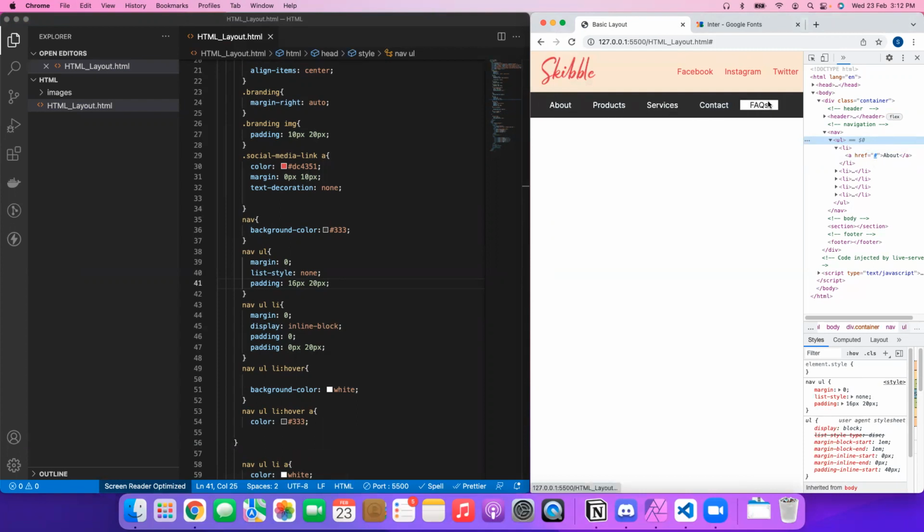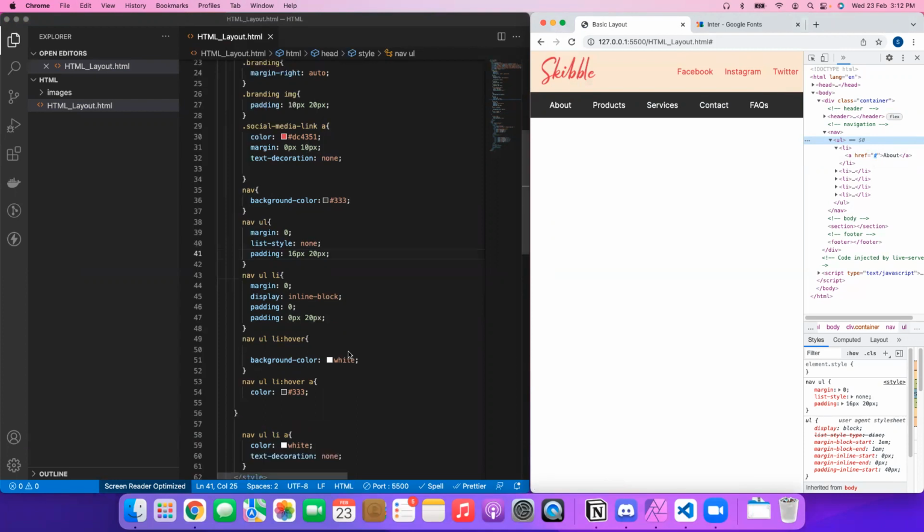But I can make it better. So on the left hand side and right hand side, there is so much space for the list item. I can increase the padding on top, because if I hover, since the padding is applied on left and right, here it is 20 pixels on the left hand side and right hand side, and 0 pixels on the top. So if I want some white patch to go a little bit up, I can change it a bit.